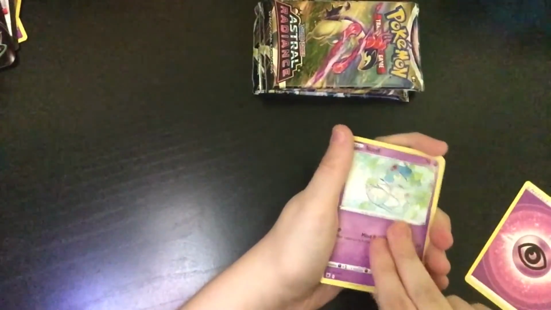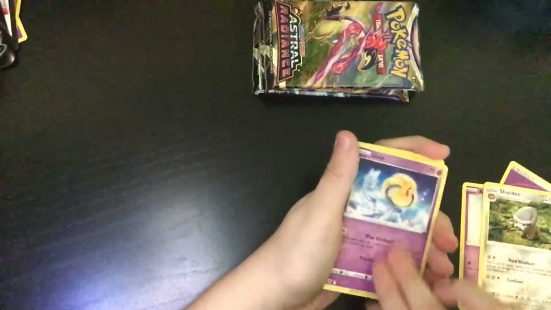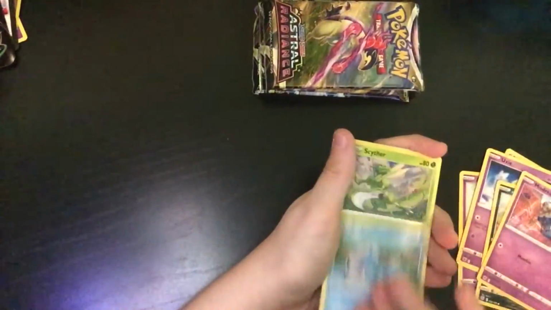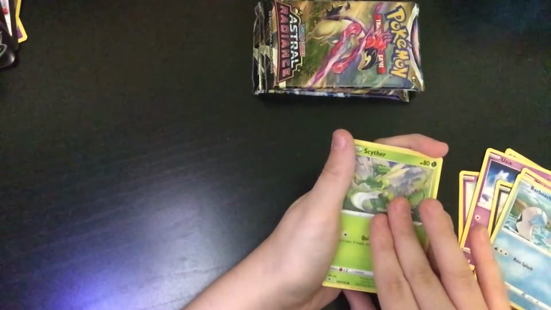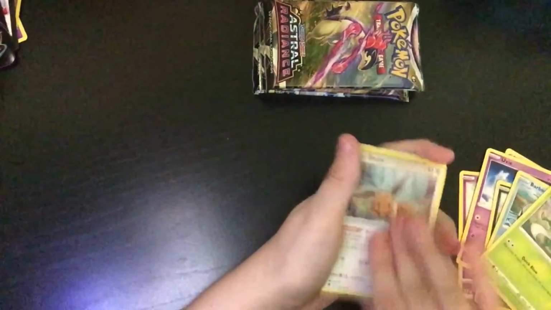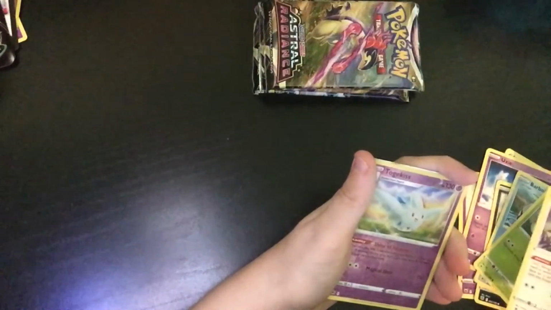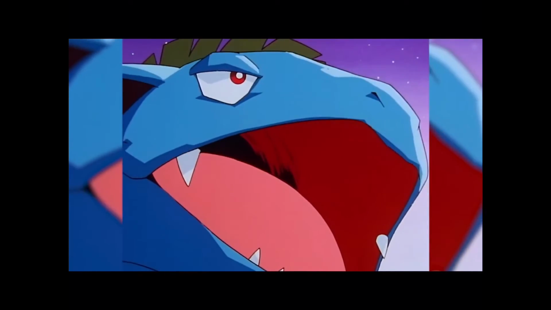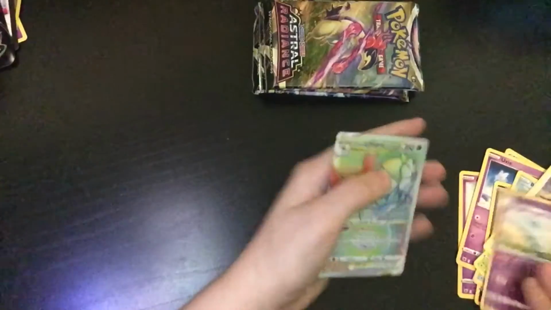Psychic Energy, Azelf, Shieldon, Uxie, Hisuian Sneasel, Misdreavus, Barboach, Scyther. This would be the reverse trainer, I think. Oh no, no, next one. Eevee, all right. What is this? Oh my god!